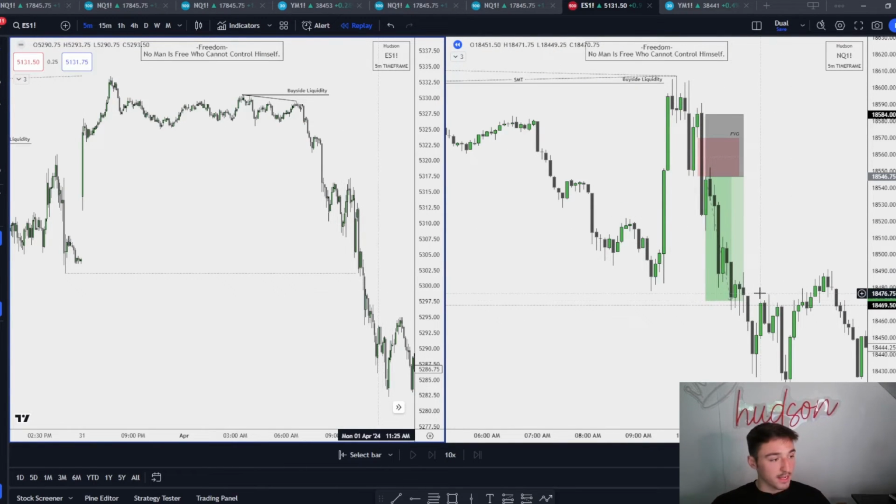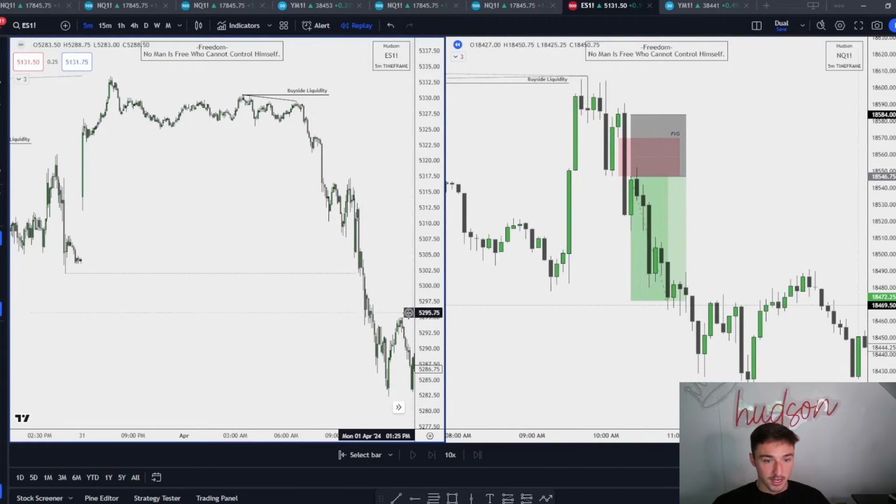Whenever we are forming two different SMTs, wherever the draw is, if it's a swing high, you have to fade the bullish SMT. If it's a swing low, you have to fade the bearish SMT. In this case, we are fading the bullish SMT because we have that higher time frame bearish SMT, and now we have that lower time frame bearish SMT. So right here's your confirmation entry.